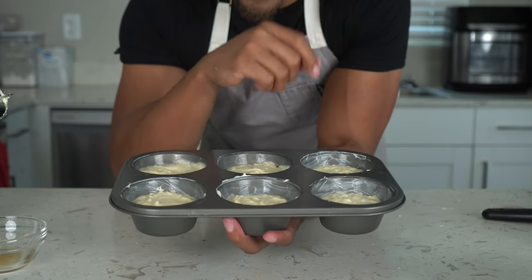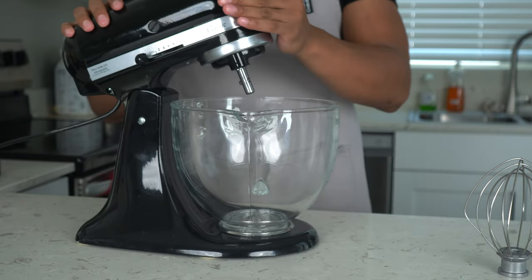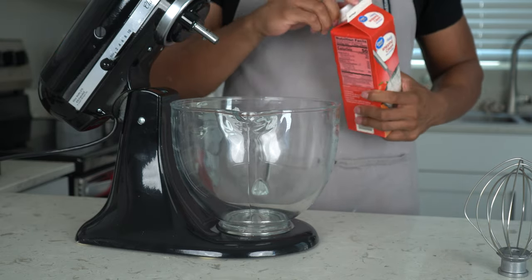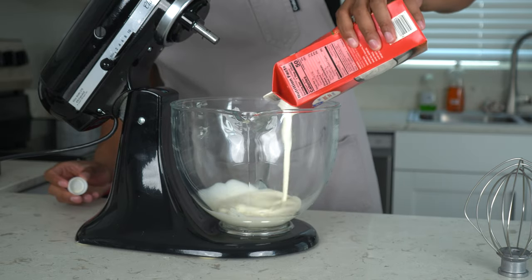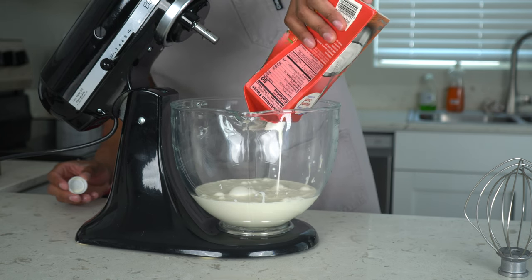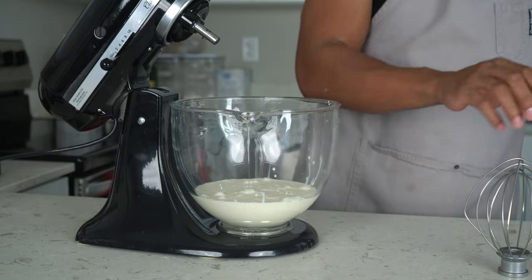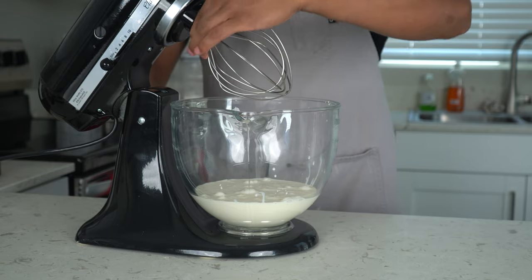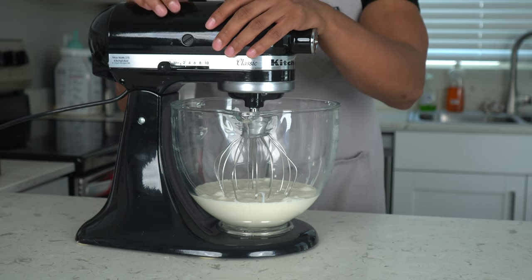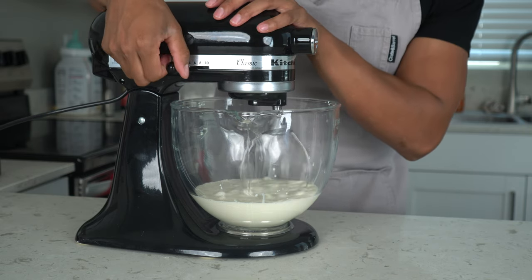The last thing we need to make is whipped cream — super simple. Let's see how much heavy cream I have in here. Looks like about two cups. You can make whipped cream with a hand beater, but honestly I don't feel like it — this stand mixer is easy work. Attach your whisk and beat this until soft peaks form, then we're going to add some powdered sugar to make it a little bit sweeter. If you don't want extra sugar, by all means you don't have to.